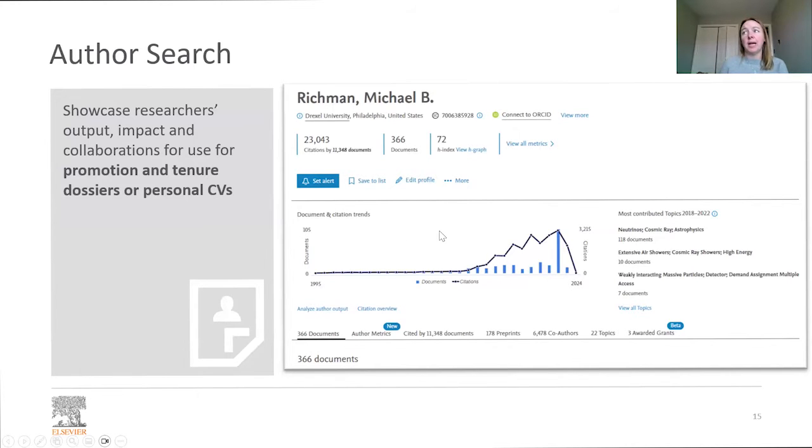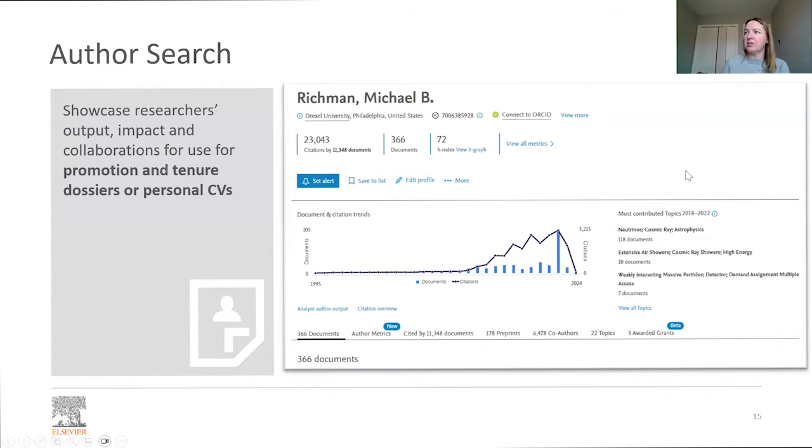Now, there are things that you can do to help make sure that it always captures all your documents, and that's things like adding your ORCID. You can do that. There's also things that you can do here with the edit profile. Let's say that you know that there are some documents within Scopus, but they're missing in your profile. Here's where you could do that. Or let's say that you see some documents that don't belong to you. You can also edit it here.